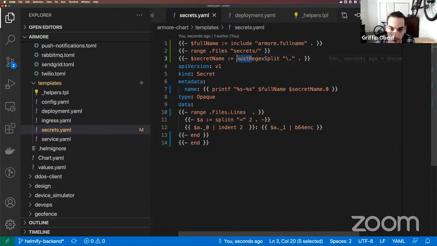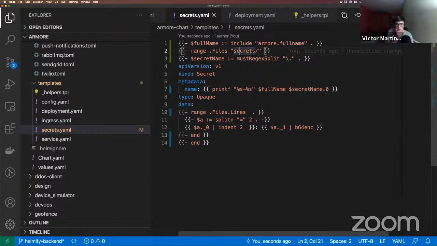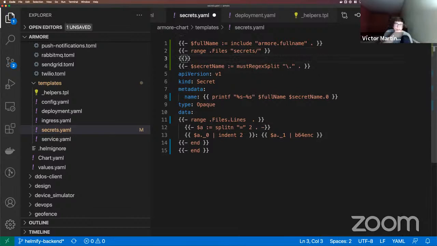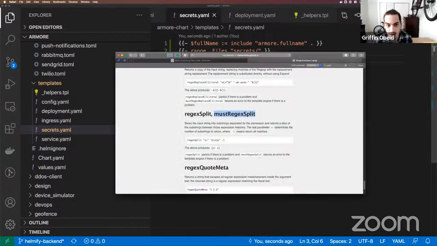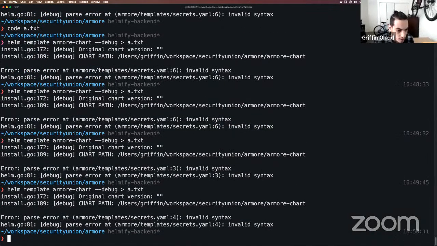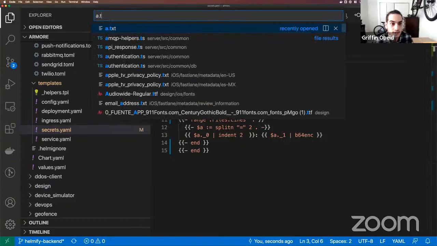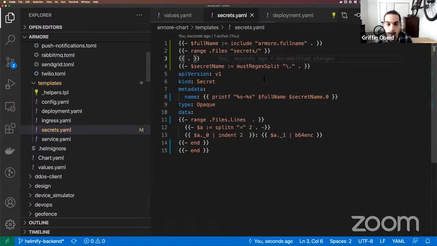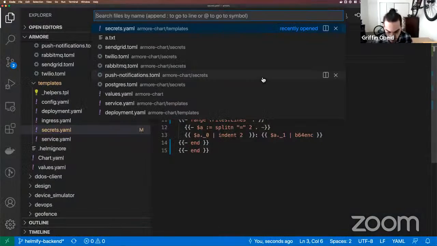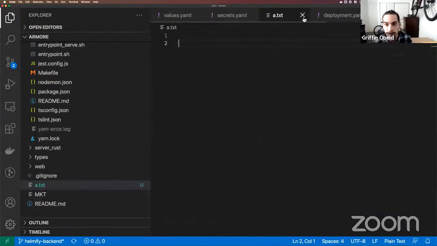So I'm not sure what's going on here. Okay, so with range files, you loop over the file names, and that should be the file name. Let's just do this. See what it generates. And our a.txt file. Nada. I'm a bit lost.